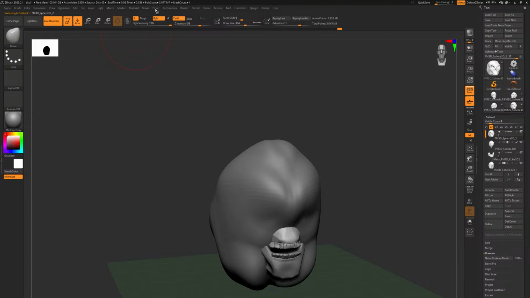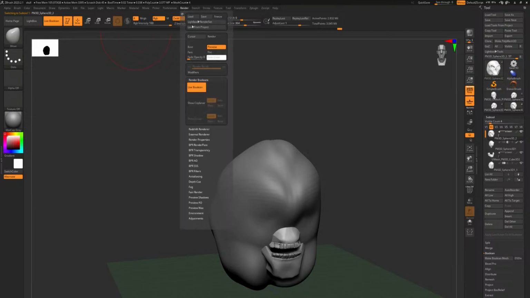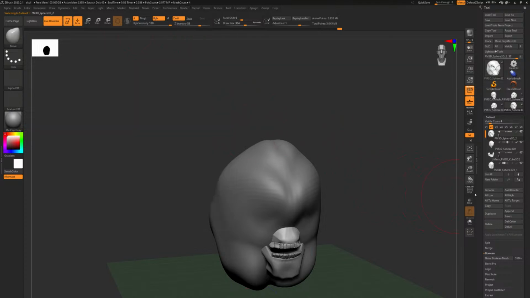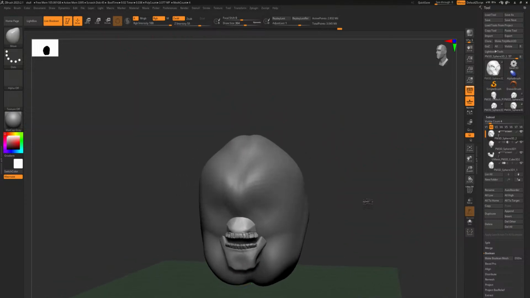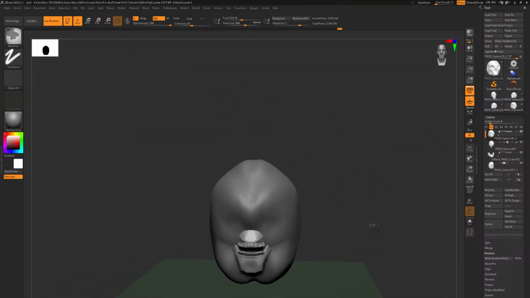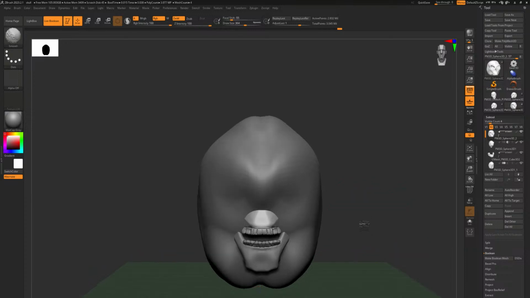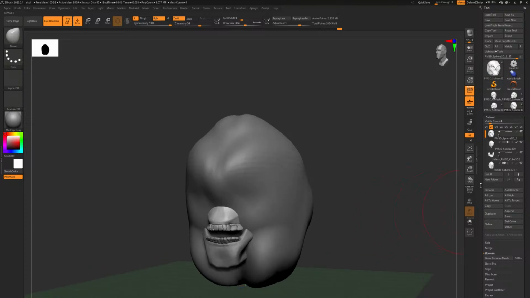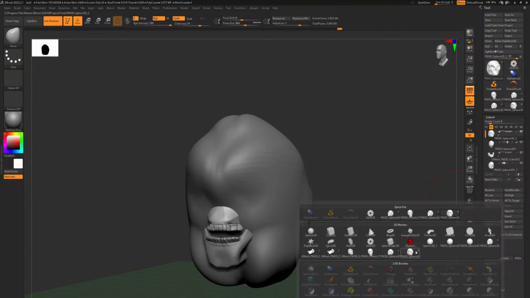If I go into my renderer here, render, that's where you can turn on and off the live Boolean. And whenever I add a new one of these subtools, as they're called, a new object, which I need to do right now anyway, so I might as well show you, we can append, and then we can append any of the objects that we have made here.